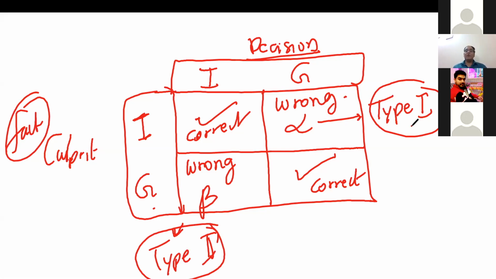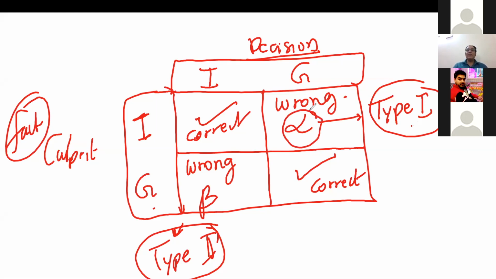But the law says, there is a popular saying in law, that 100 guilty people you can free, but you cannot declare a single innocent person as guilty. मतलब 100 मुजरिम अगर छूट भी गए तो कोई दिक्कत नहीं है, लेकिन एक भी innocent person को guilty नहीं होना चाहिए. So actually because of this law, we always focus on the alpha.